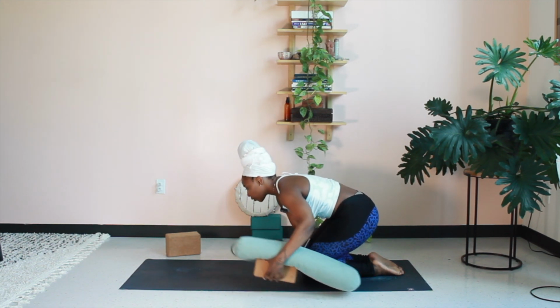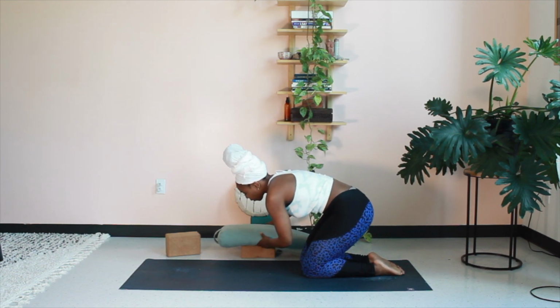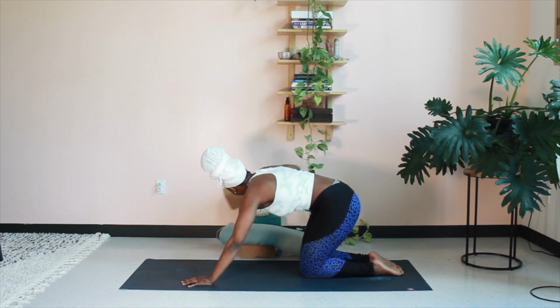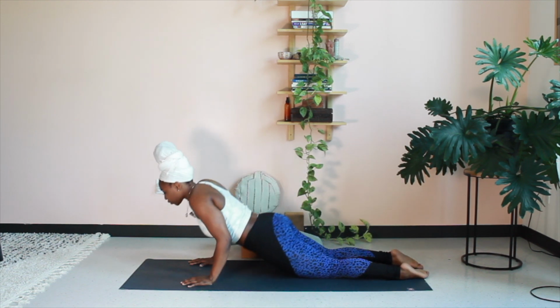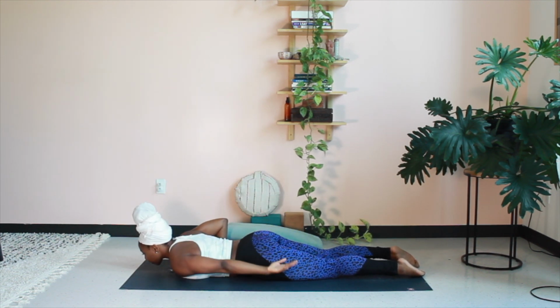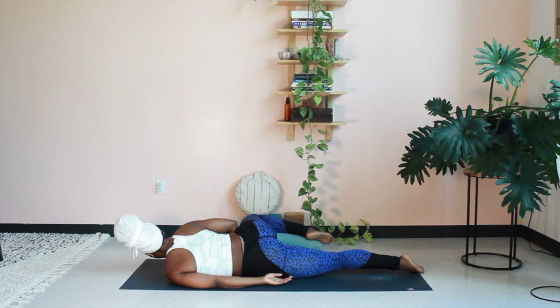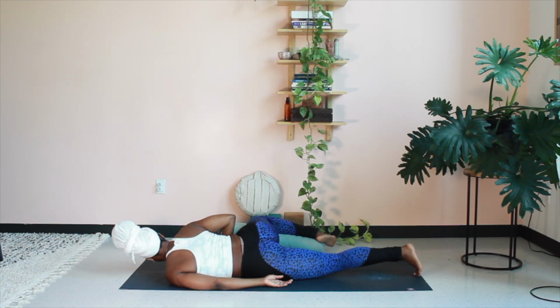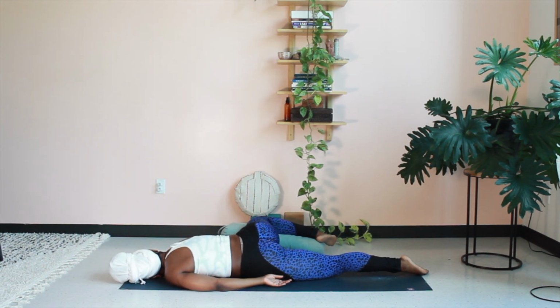So you can pick up your block and your pillow and bring it to the right, or you can just bring your pillow if you choose not to bring a block or have that block position there. And we're just going to move to the other side. We're going to drop onto our bellies. Hands are going to come alongside the body, and this time we're going to position our right knee right onto our pillow or our pillow block combination, and we'll drop our left ear to the earth.